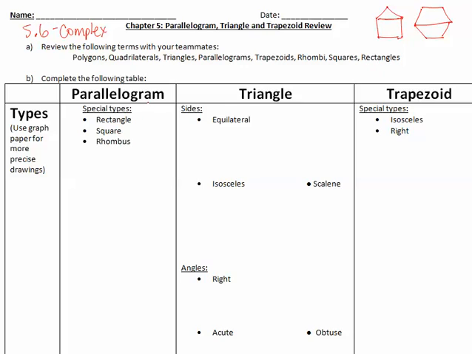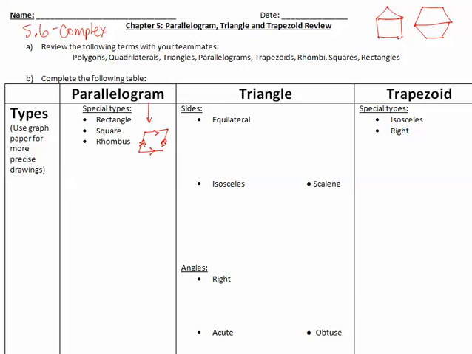If you recall, parallelograms are quadrilaterals, or four-sided shapes, that have two sets of parallel sides. The way we draw parallels is with a little arrow like that, and we have two sets of them. The top line, for example, is parallel to the bottom line, and the left line is parallel to the right line, which means those lines will never cross. A parallelogram means a four-sided shape with two pairs of parallel sides.